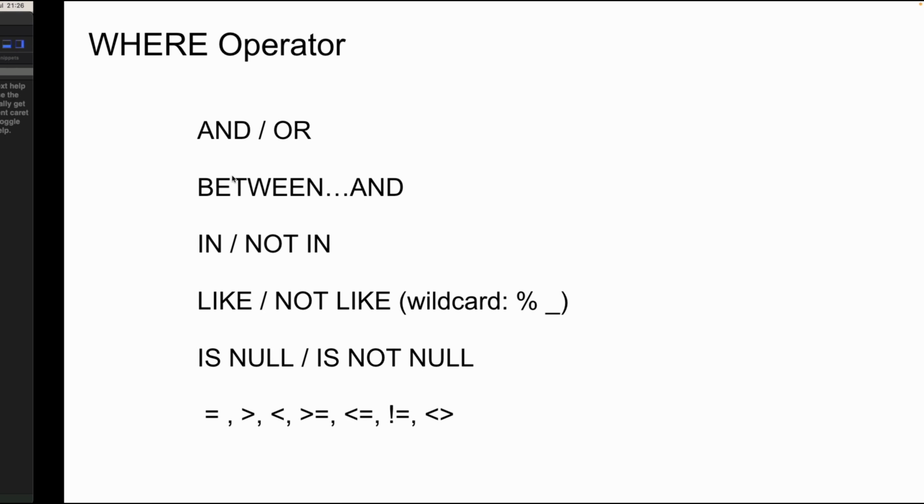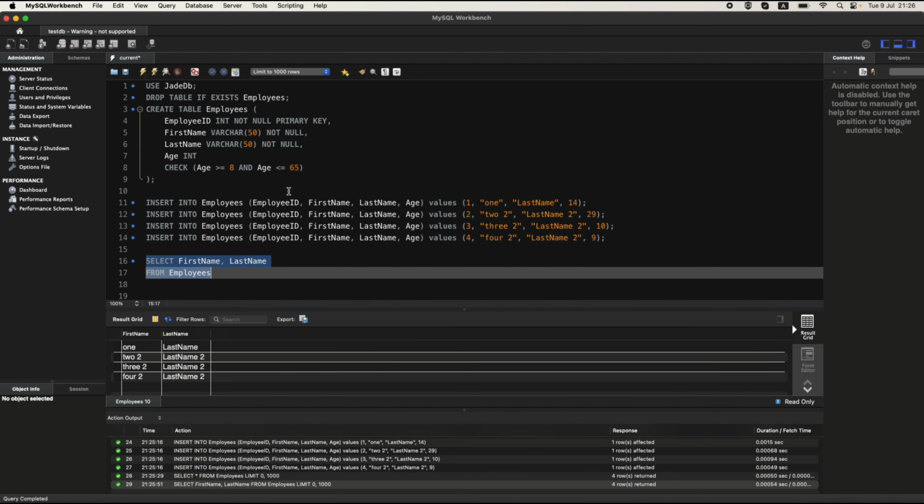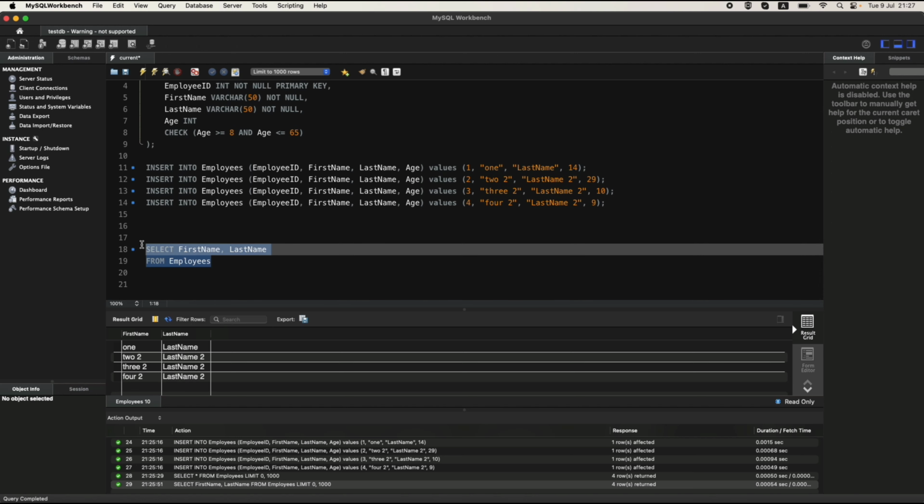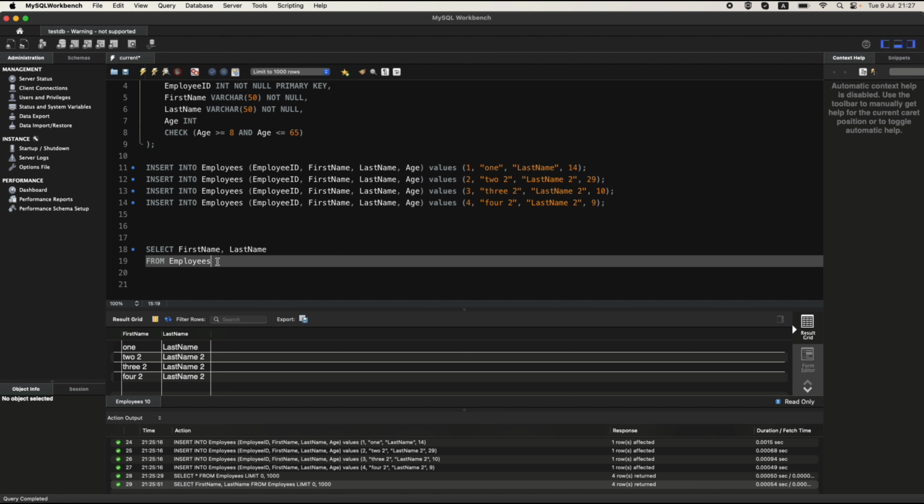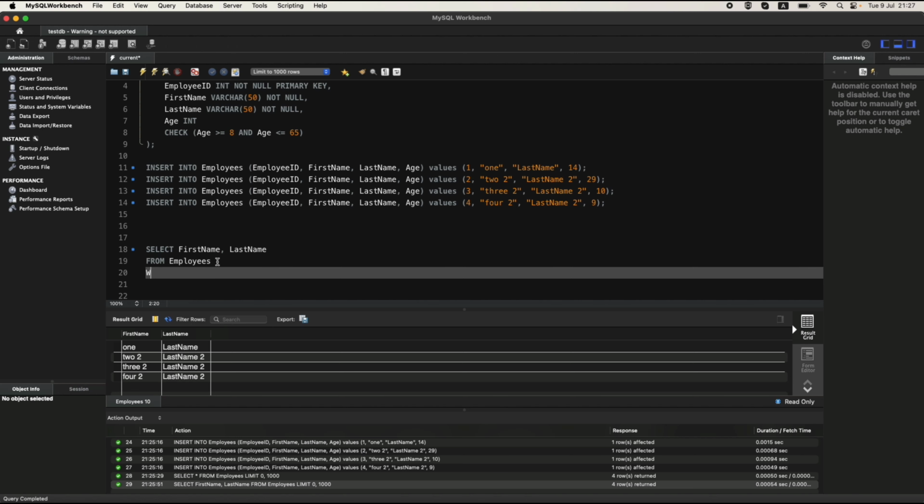Let's go back to the MySQL Workbench. Okay, we will work on this statement again. Now we will put the where clause, and here you can put some conditions.